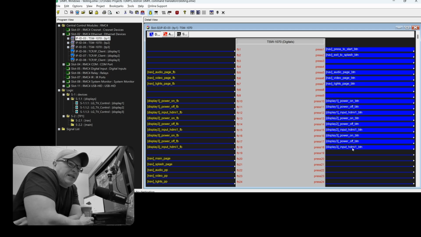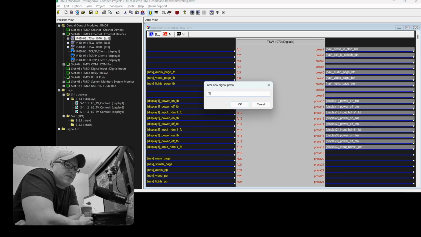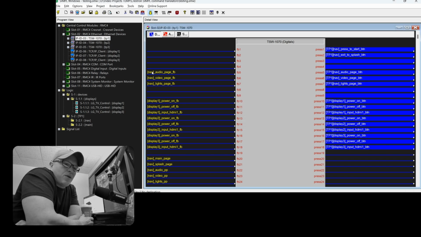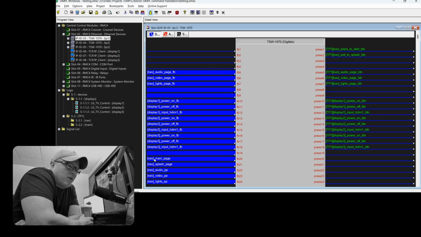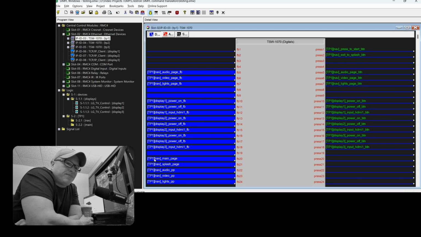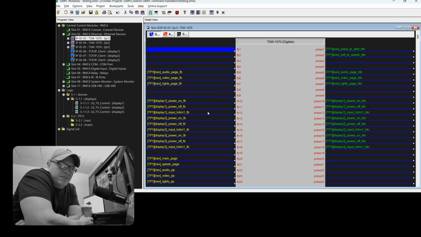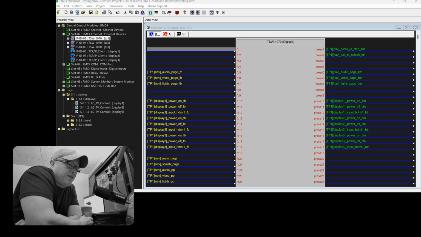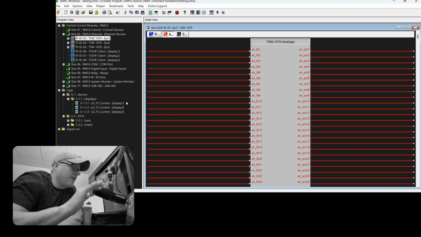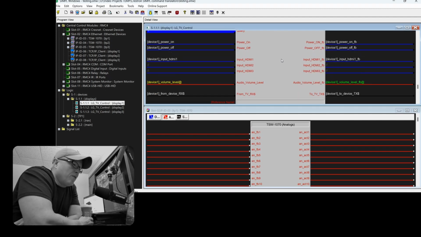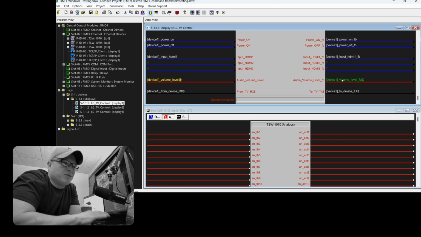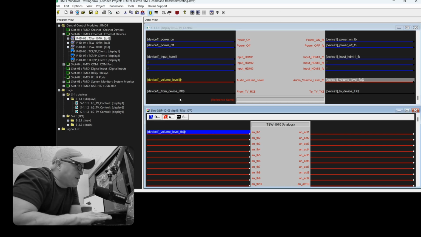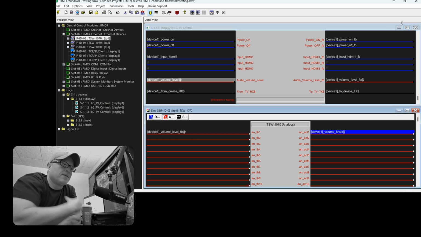Now what I want to do is add the prefix to all these signals. And we're going to call it TP1. So any button press on touch panel 1 will always have the heading TP1. And that's key for this whole naming scheme. That'll allow us to copy all the signals from touch panel 1 over to touch panel 2 and eventually do a search and replace and change that to TP2 instead of TP1.